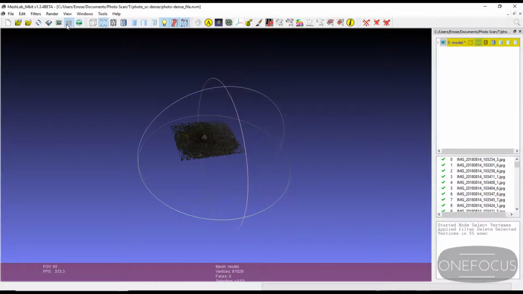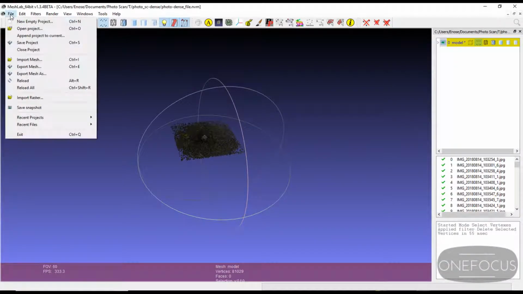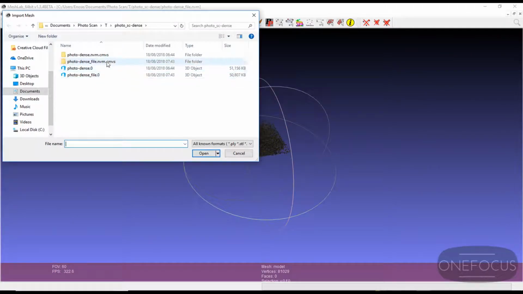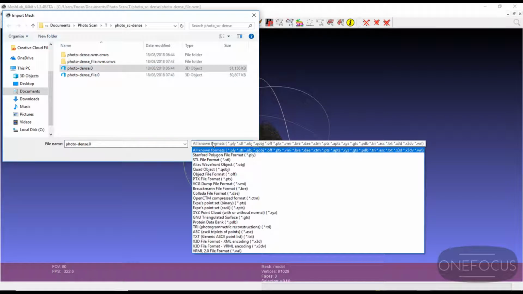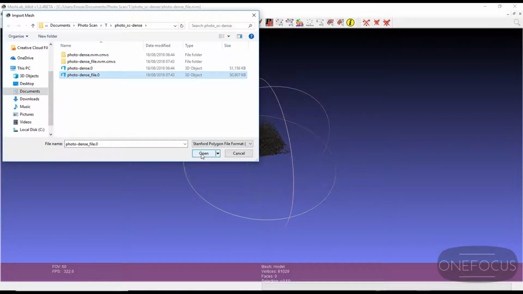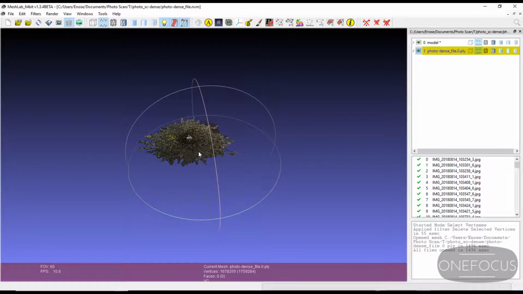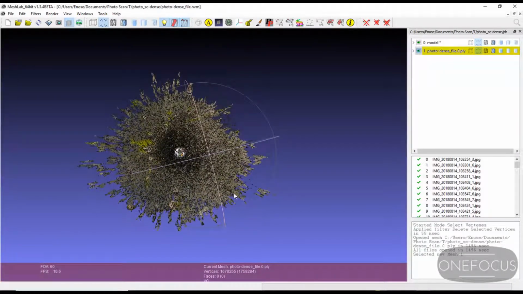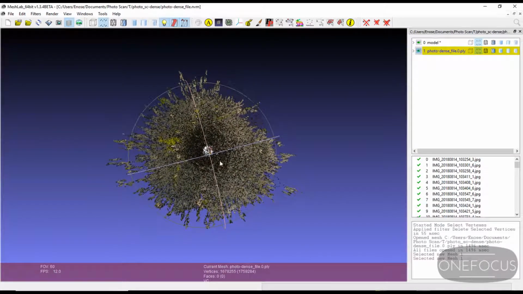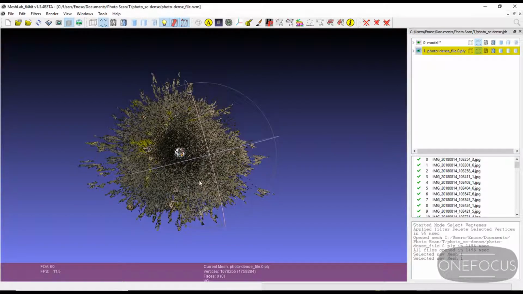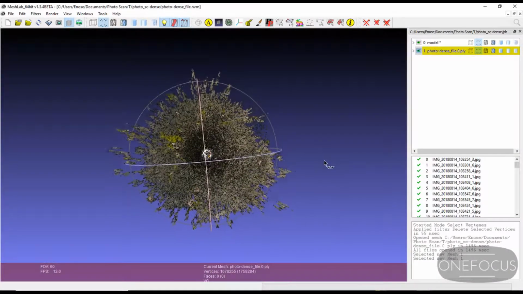Okay, now we're going to click that to open the layers dialog, and we're going to open import mesh from file and click open. I think that's it, but we have some extra points that we don't need, so we're going to adjust the view by holding Control and left click.